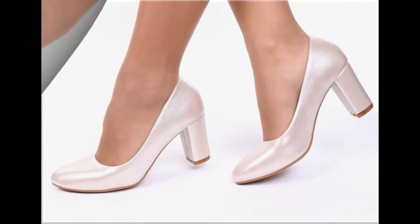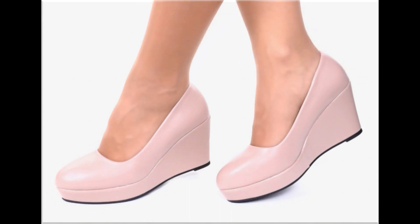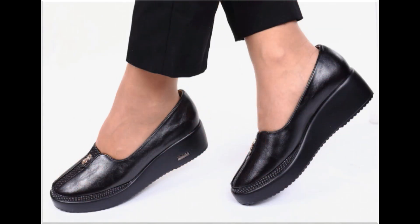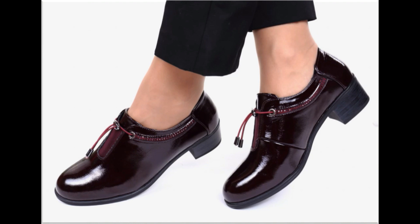Here you find different lengths of heels — low heel designs, medium, and high heel designs are all part of this particular collection. Please keep in touch with this video till the end so that you can go through all these designs one by one. I am sure that you will find your choice in this pretty collection. Slip-on designs with beautiful practical heels and comfortable designs are part of this collection.